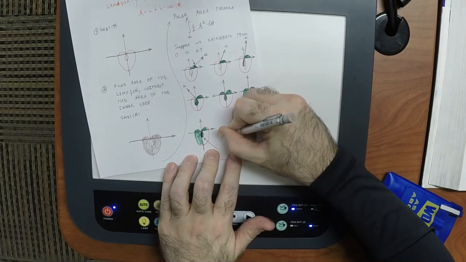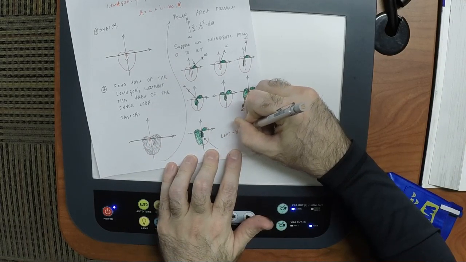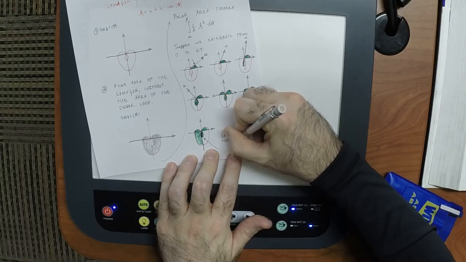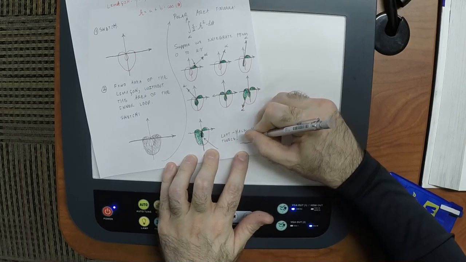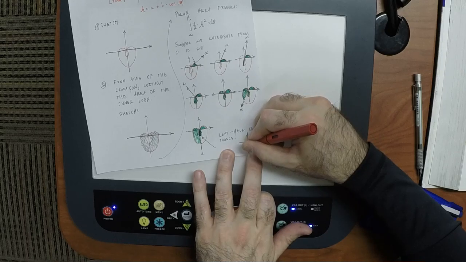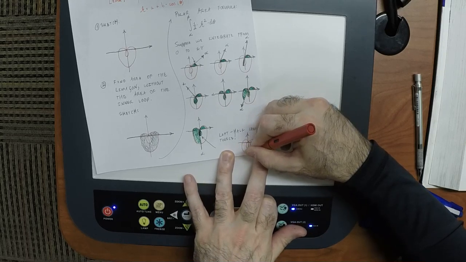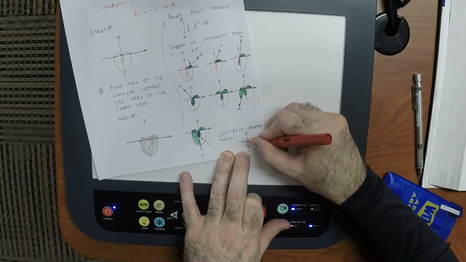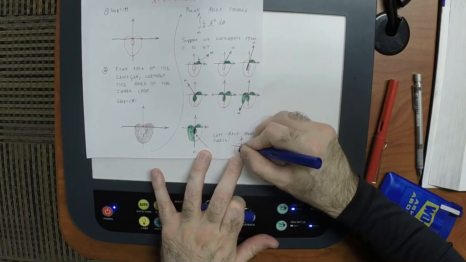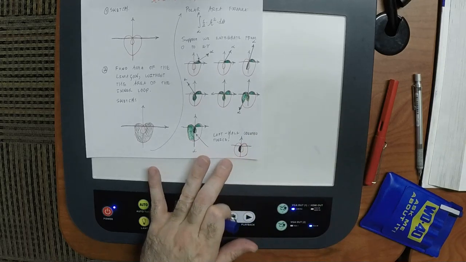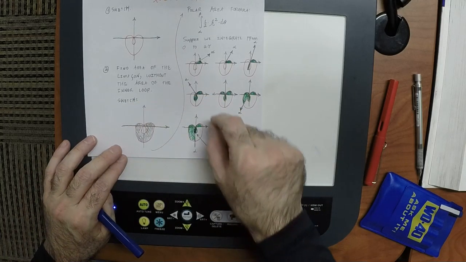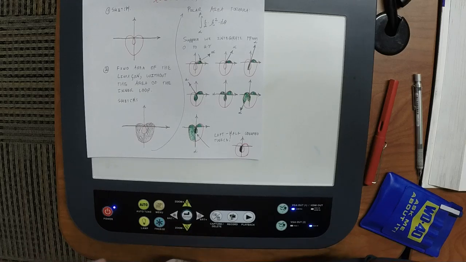So the left half is counted twice, which is to say, drawing it one more time just to make sure you can see what I'm referring to, is that we will have picked up this left side twice. And then if we go all the way around, if we just go all the way from 0 to 2 pi, do you observe that we will have counted the inner loop twice?